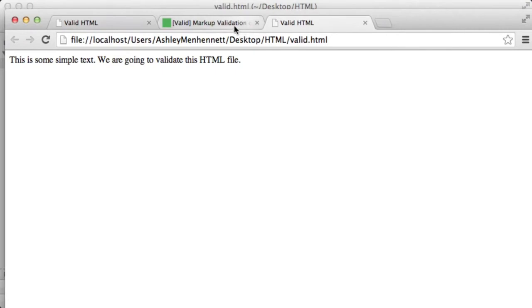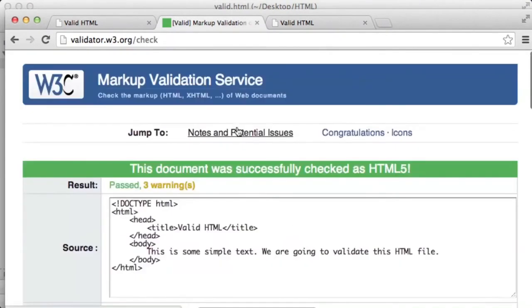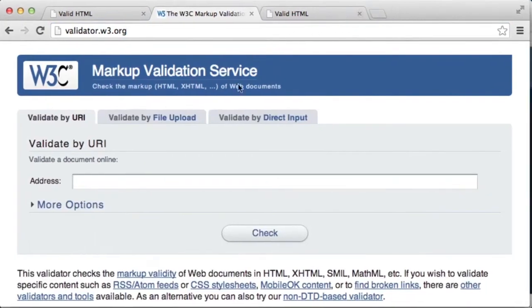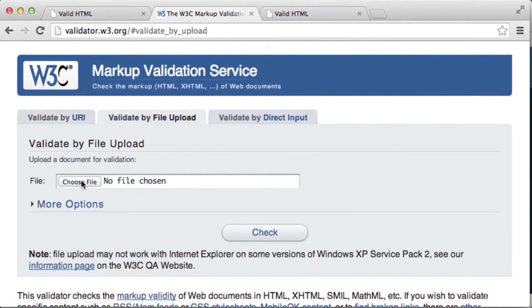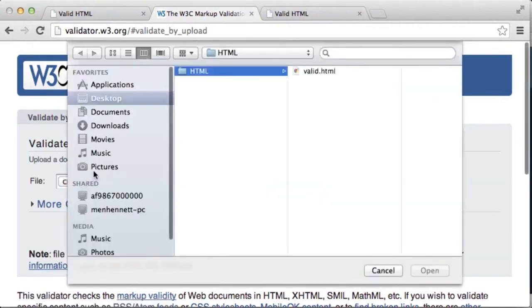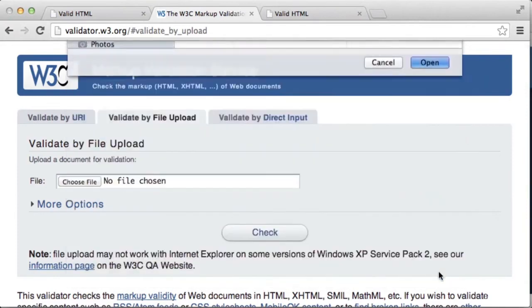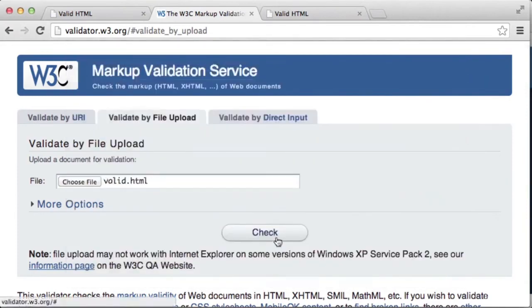So let's run this through the validator once more, but this time let's use the file upload facility rather than the direct input facility. Validate by file upload, choose file, and we will upload our valid.html file and click check.